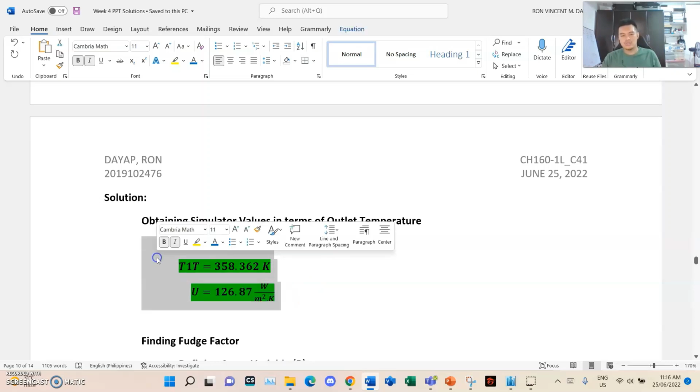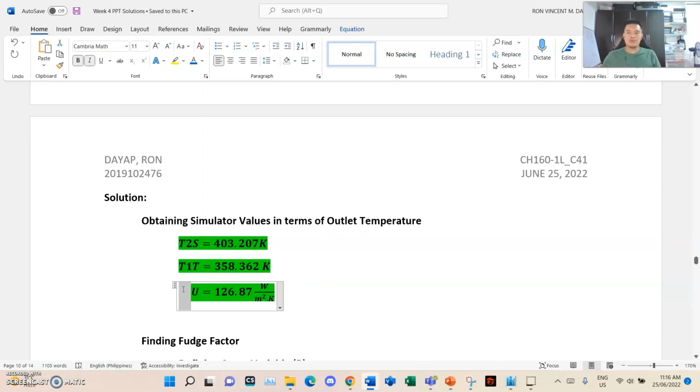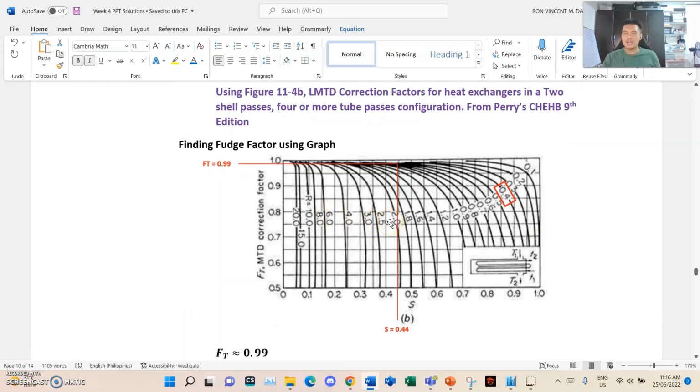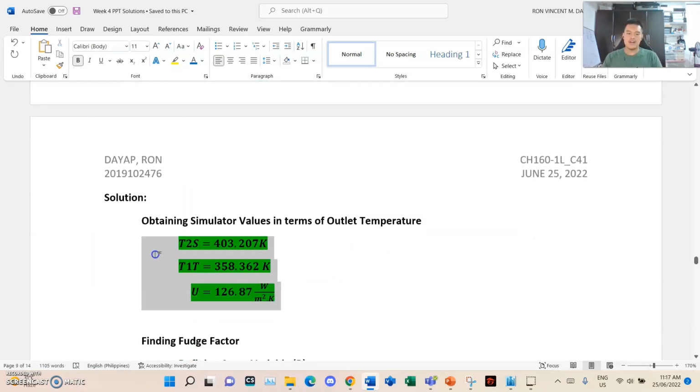Again, the reason why I use the simulator values rather than doing it manually from start to finish without the help of the simulator is because there's a lack of data and information, and if I actually tried to push through with this hand calculation, it would turn into an iterative solution and a very tedious one. It's not like I don't like tedious solutions, it's just that this solution requires the use of a graph. Doing a repetitive iterative solution that does not have purely mathematical equations means that for every iteration, I would need to use a graph manually, then input that value from the graph. We don't know how many iterations, and I didn't dare to try it because the tediousness is very, very large. That's why I use the simulator values for my hand calculations.